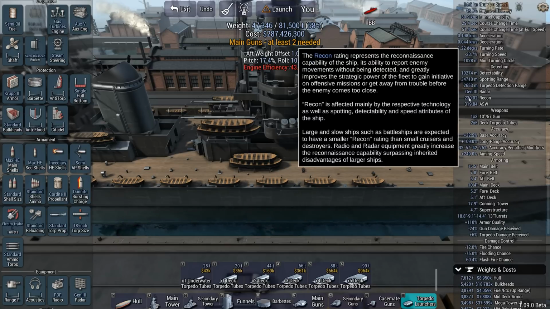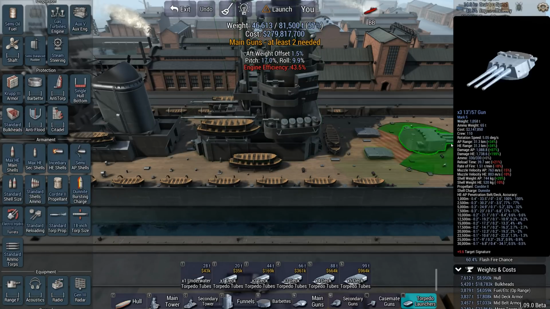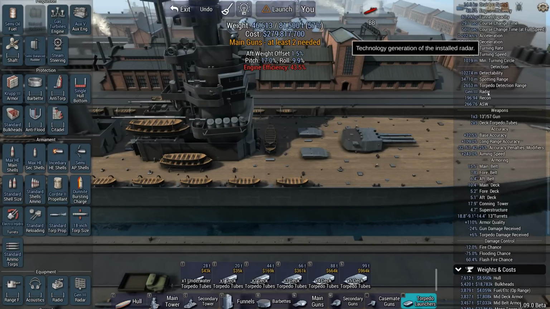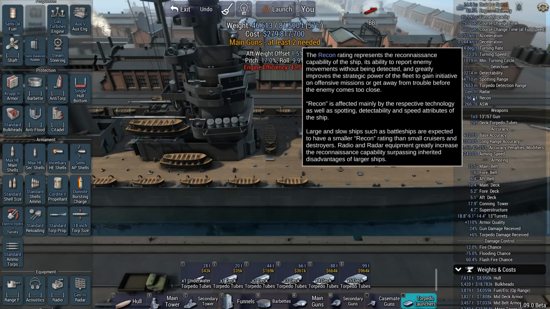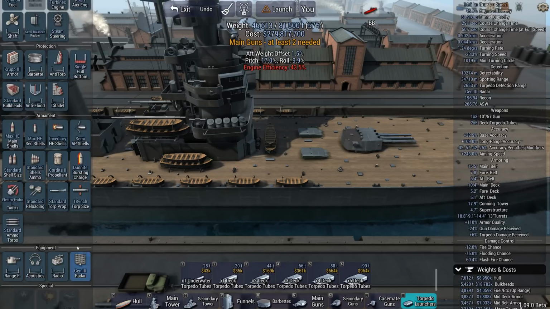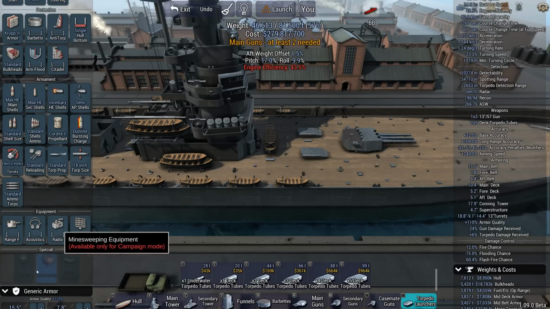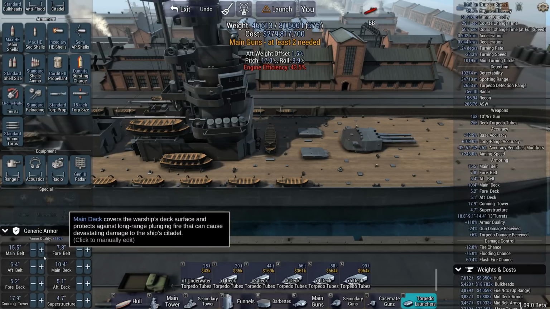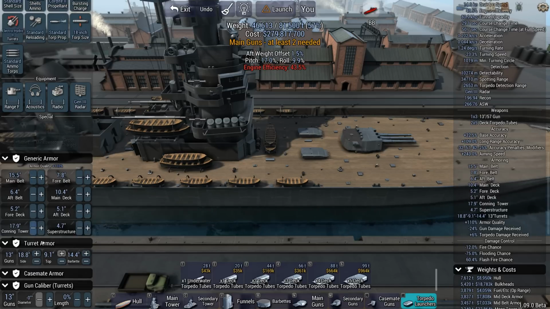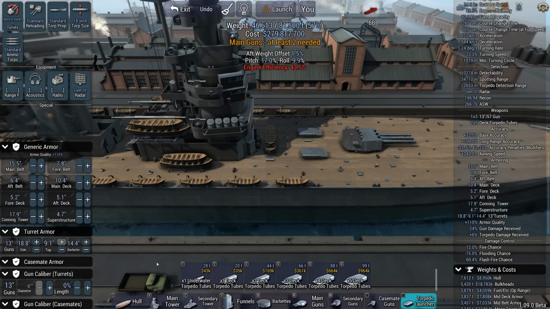Let's try taking the RDF off. Yes, it does. This new screen over here, these new stats here. So that is very nice. And here we have new equipment: mines, mine-sweeping equipment, and depth charges. Interesting. Armor all looks the same. Guns, all this looks the same.